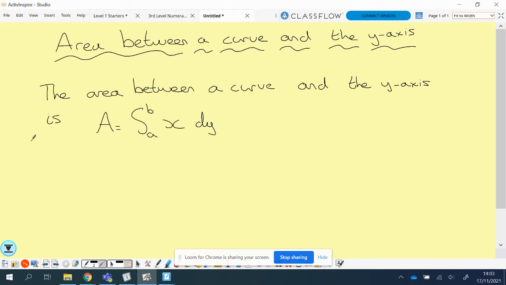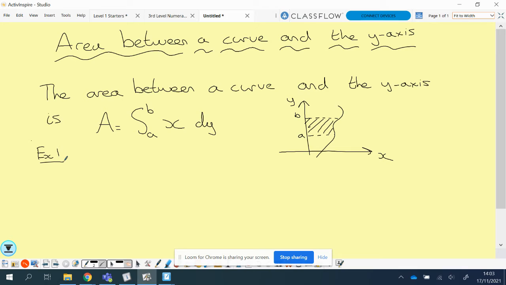Okay, so the sort of picture to have in mind when doing this: if that's my y-axis, my x-axis, and I've got a curve, let's say it's going like this, and I want to work out the area between that curve and the y-axis, with b and a being my limits. Okay, so that's the sort of picture to have. Whereas if I flipped that or rotated it 90 degrees, it would look like one of the things that you'd have seen last year against the x-axis. Okay, so same principles apply. So we'll look at a couple of examples just to show you how that works.